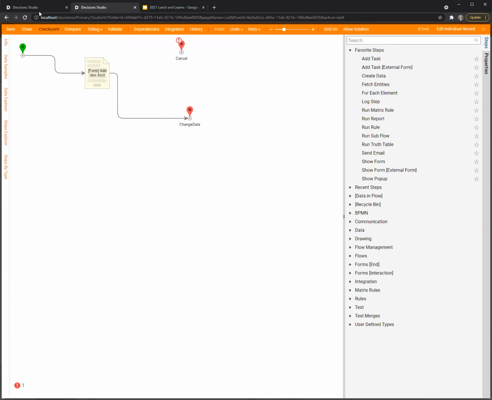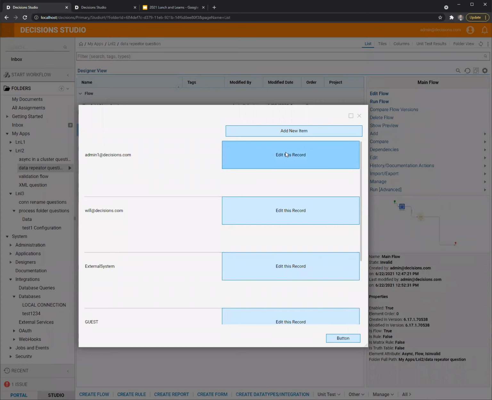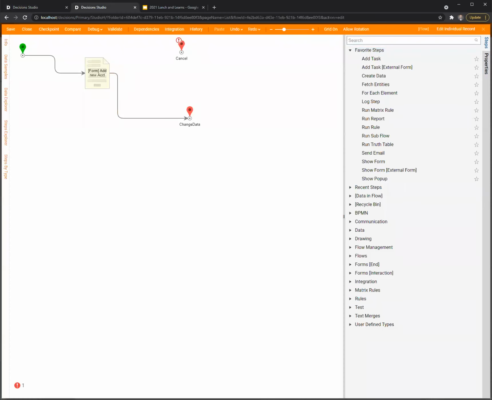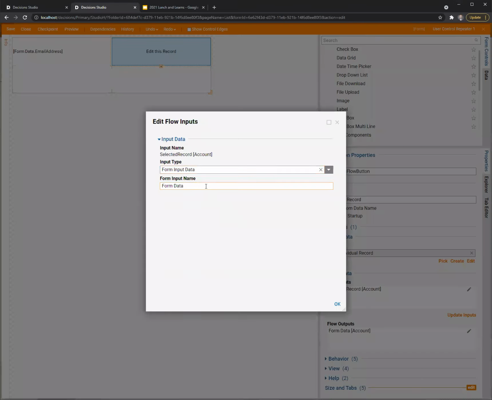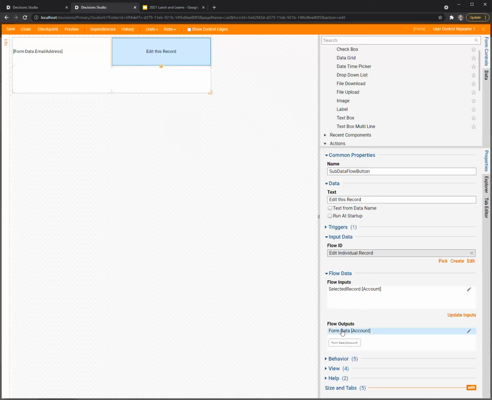And okay, the reason it gets that context is because the subdialog button that we're in is on the repeater itself. And here, under flow inputs and flow outputs, we've specified the data name to be that special form data name here. So that the workflow engine interprets form data as an account and then passes it into the flow. And it does the same thing on the return of that when that flow sends that account to its end step. And form data is the name of your data repeater? Form data is the special name.